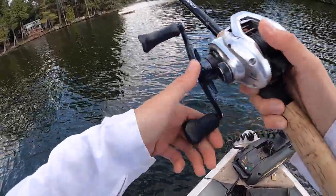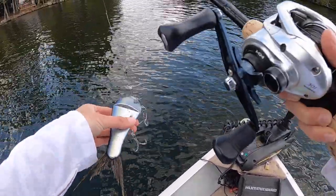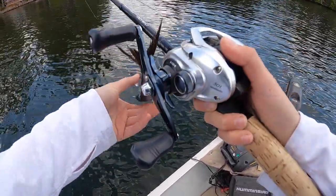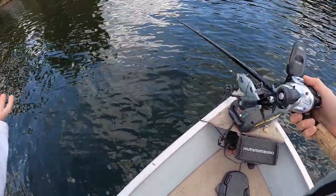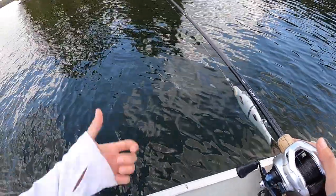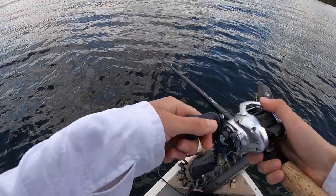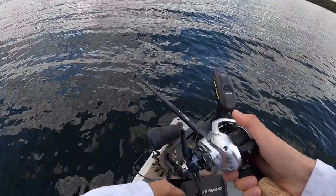All right, do you guys remember that fish from the morning that pulled me in a couple times? He bit it, and I got his tooth. We're gonna go try for that fish one more time. Fingers crossed, he bites. That was probably like 35, 36 inches, so it'd be cool if we can get him into the boat. Let's see if he's home. Well, guys, it looks like he's not home anymore. All right, guys, I only got half a day to fish, so I gotta head home.